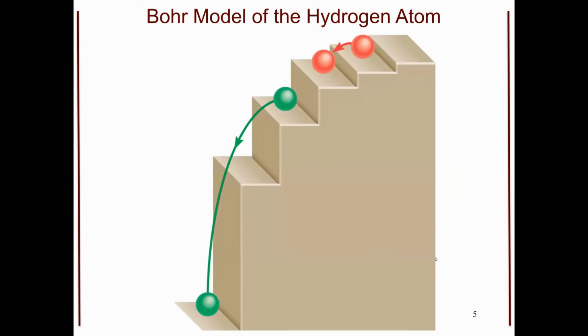So let us look at our model for an electron basis. I like to say this diagram reminds me of Neil Armstrong walking on the moon: one small step for man, one giant leap for mankind. So let's talk about our one small step for electron kind. Notice that if I make a small step, that would result in a small amount of energy being released. This is going to be a quantized amount. You will see that electronic transition is colored red because that is the lowest visible energy that we can see.